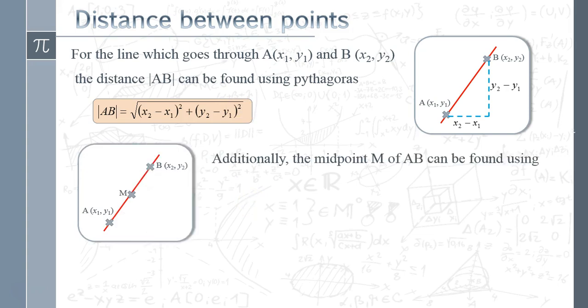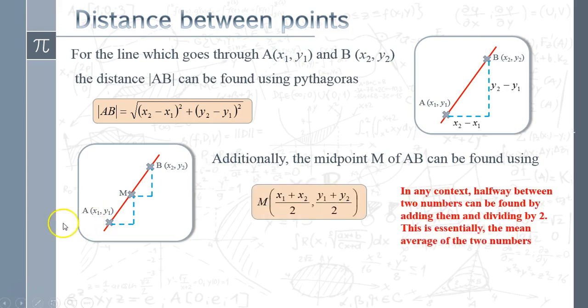On top of that, while we're at it, have a look at the formula for a midpoint. So how do you find halfway between 2 points? And again, hopefully this is something that you're familiar with from GCSE. So the midpoint is essentially just halfway between those 2 points, which is the average of the coordinates. So if we just take the total of x1 plus x2 and halve it, you get the x coordinate, y1 plus y2, halve that, you get the y coordinate.